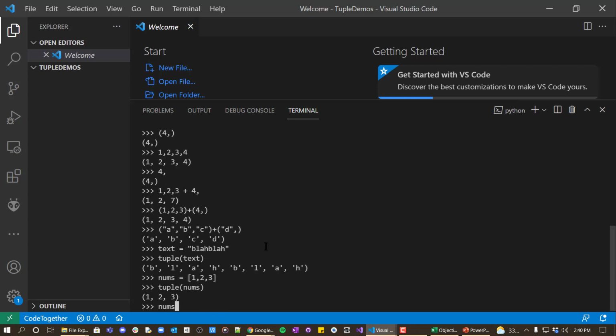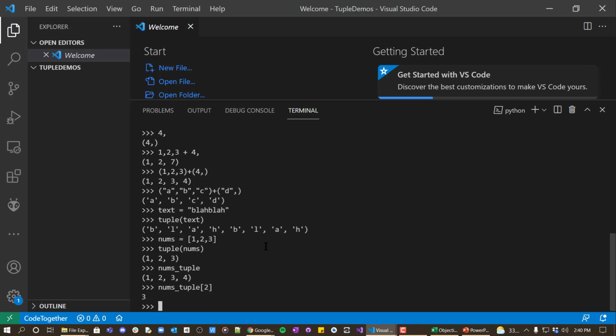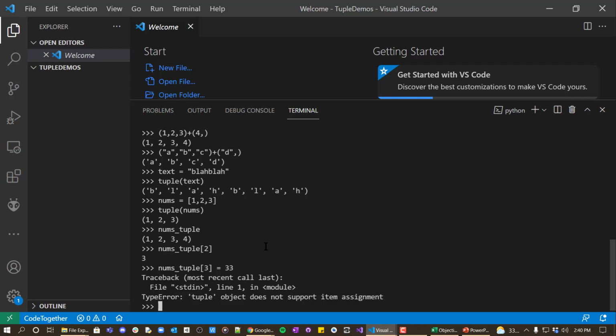So I have nums tuple that was created, and I can access, for example, the element at index 2, which is 3, but I can't change it. I can't do this. Okay, so those are the primary differences between tuples and lists. Thank you very much.